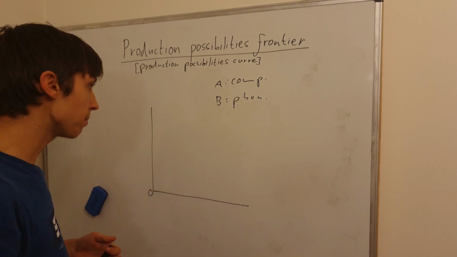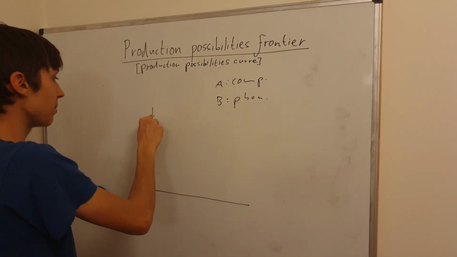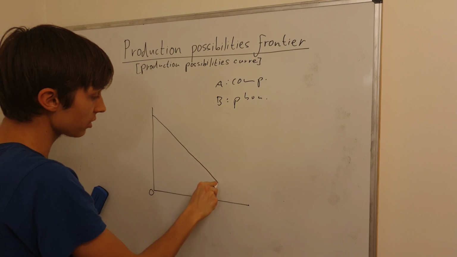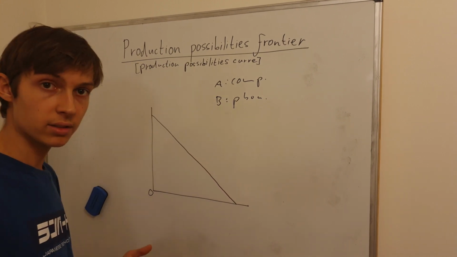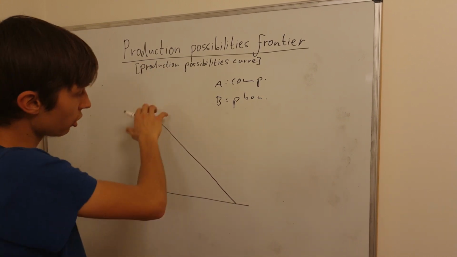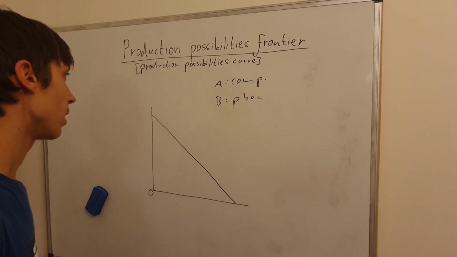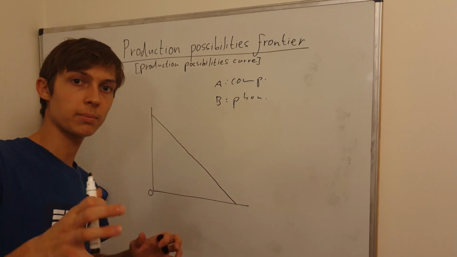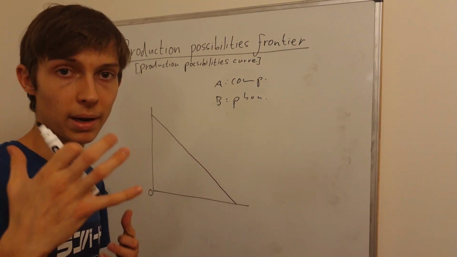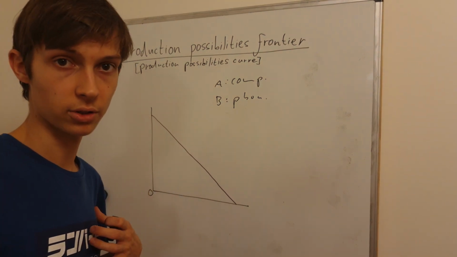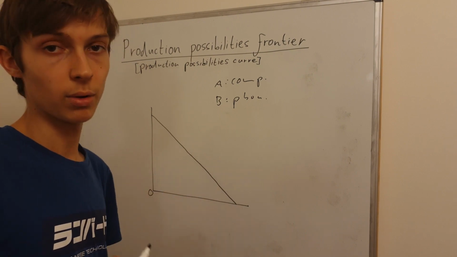Let me draw a sample curve. It can look like this in the simplest case, which is not the real case, or it might be the real case, but in most scenarios the curve is somehow bent, which I will also show. But the reasons for that might be shown in another video, because those are more complex examples that require more complex understanding and more experience with problems.